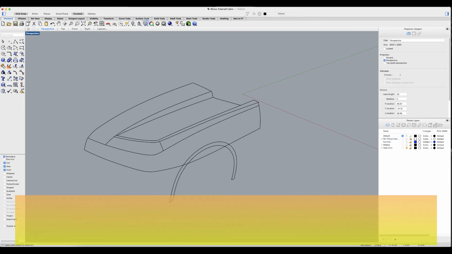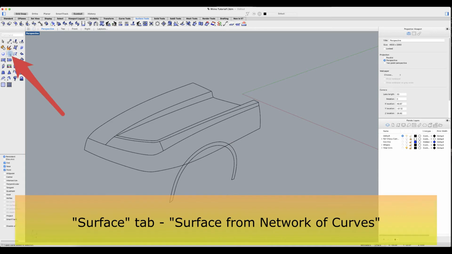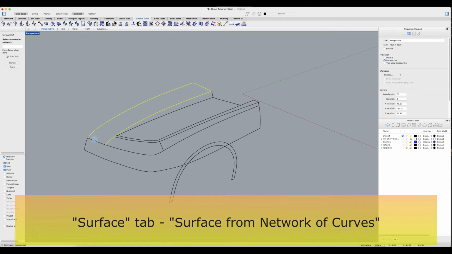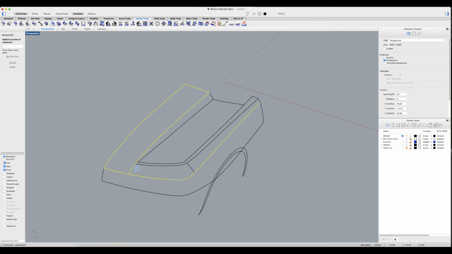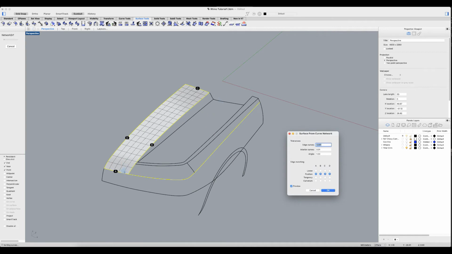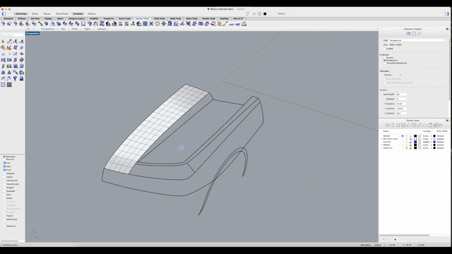my default. So let's go to surfaces, and I'm going to use my network of curves. So I want to start with this, and you could also see how my network of curves was organized. And if I hit enter, you could see I do have my loose position, tangency, and curvature. On this, I'm just using position, which is just hitting the lines where they need to be. I'm not using tangency or curvature.